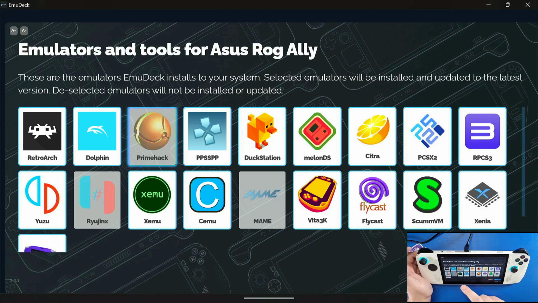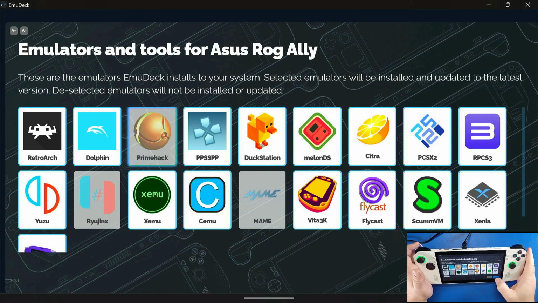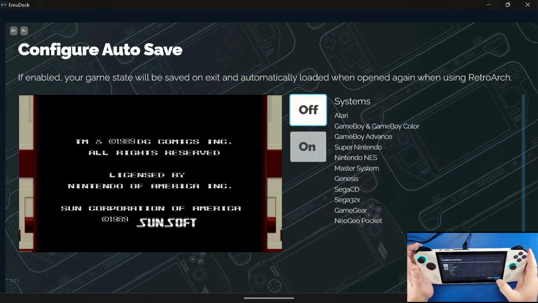ScummVM, Ryujinx, Cemu. If you guys want to go check those out and see what they are, I don't know what they are. MAME is arcade games, of course. I'm not going to do MAME because I don't really play any MAME games. So that's up to a preference as well. Click continue. Click continue again.